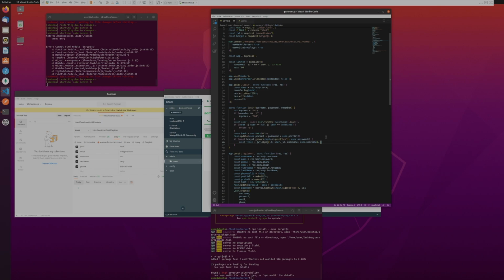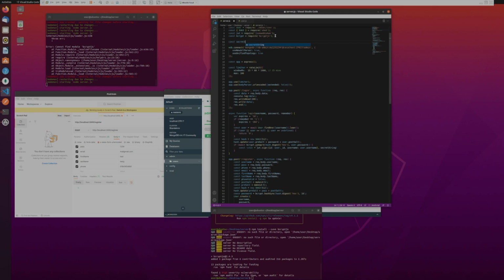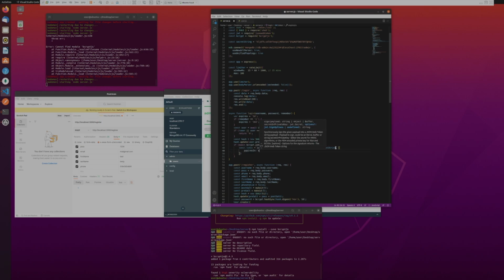The second parameter should be a secret, which will simply be a string. So I'll just pass secret string, and let's create such a variable. So I'll say const secretString will be equal to just some random long string. You can just type anything you want here. Just note that if this string is ever exposed, anyone can tamper with your tokens. So this is the most important thing. Next, we can specify the expiresIn like so, and I'll simply say expires, this variable right here, and that's it. I'll simply return this token, and otherwise I'll return 1, which will say incorrect password.